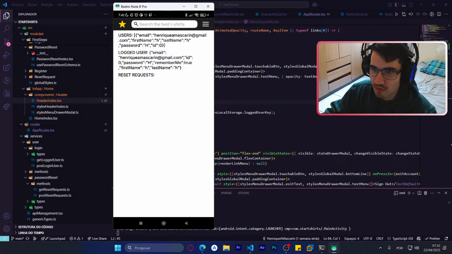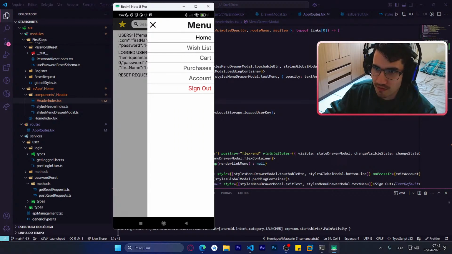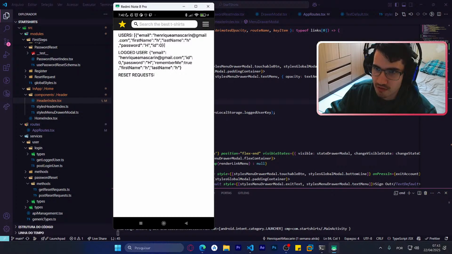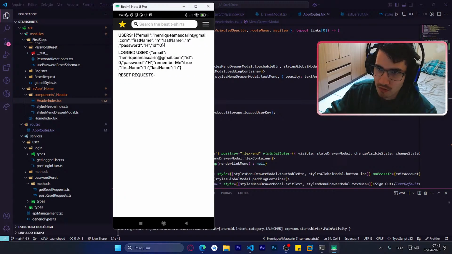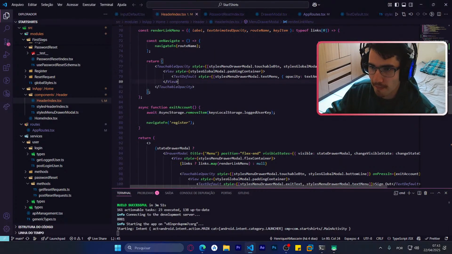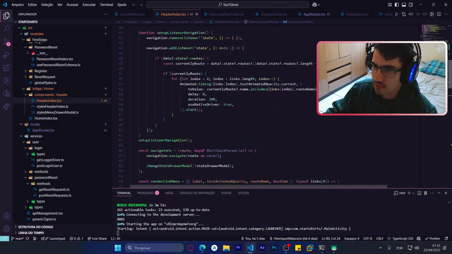As you can see, we have this search, and we have this icon to see the drawer modal. Okay, we can actually change to another screen, as you can see, and it's going to paint the section that you are in, like cards, like purchases, something like that. Something that I want to make, my friends, just as simple, is to make this star icon be a button.